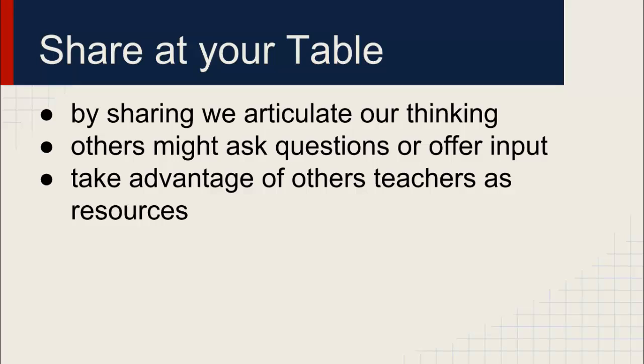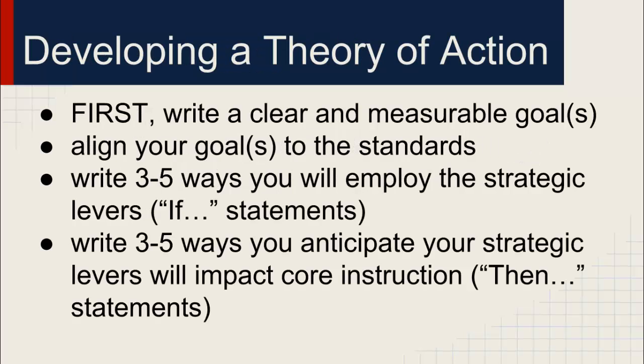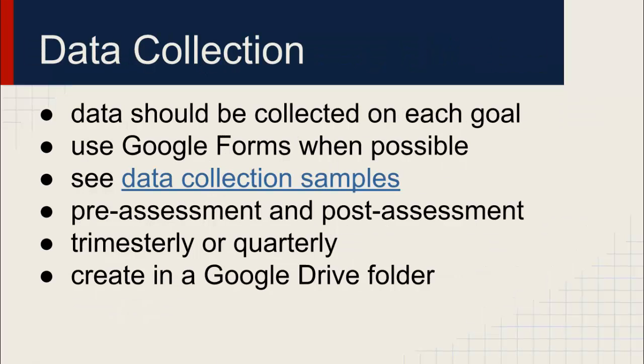In the sessions that we had in person, we were able to share and talk with others and think through how others might be able to help you in your work. So right now we're going to develop our theories of action. Again, first, the clear measurable goal, align the goals to standards, and then think through if and then statements.